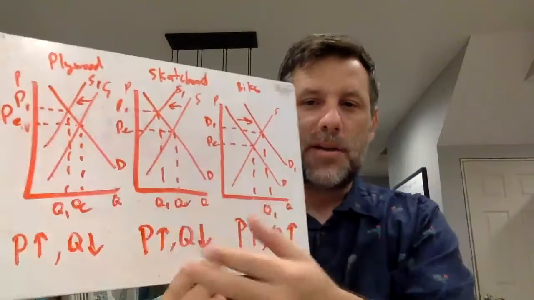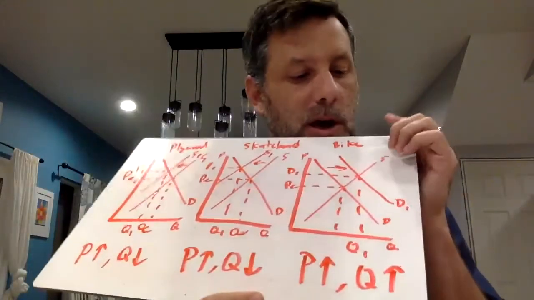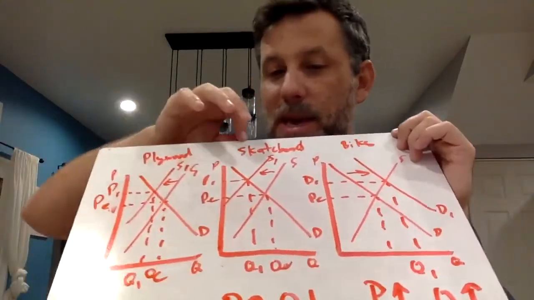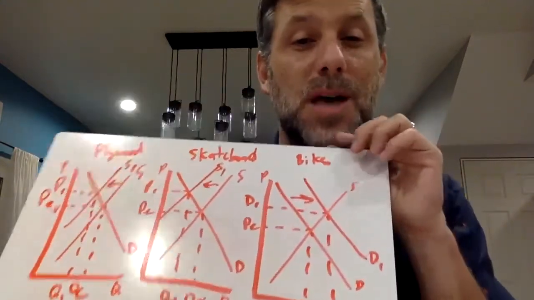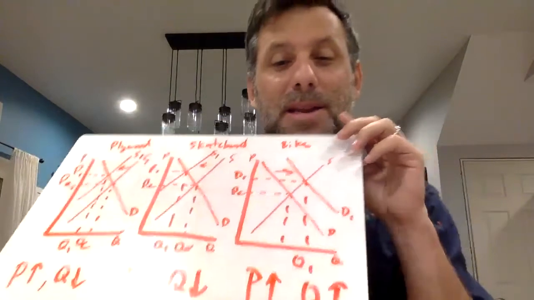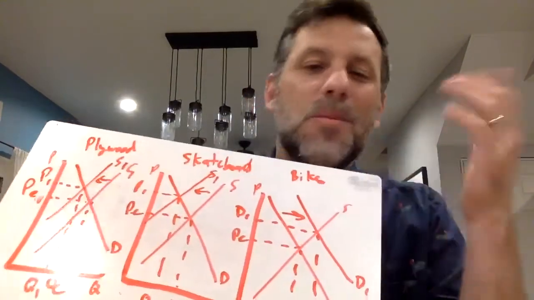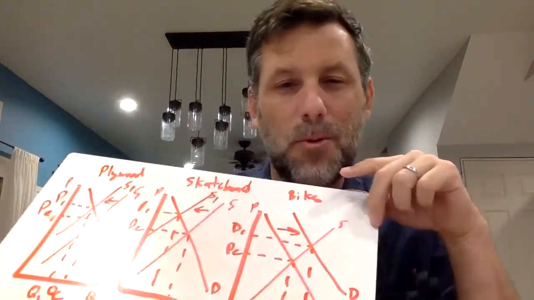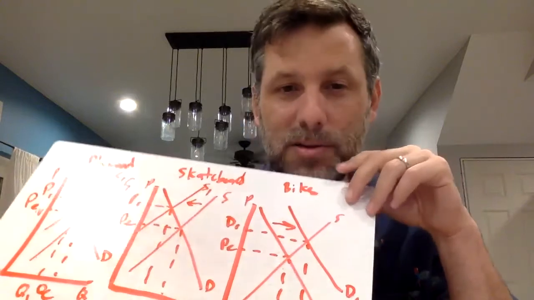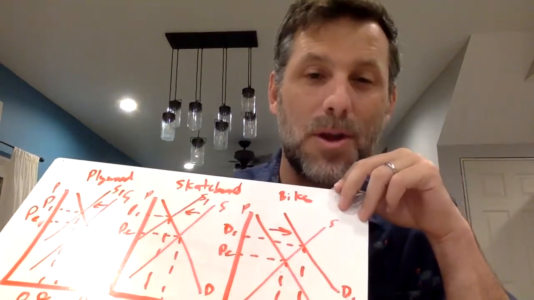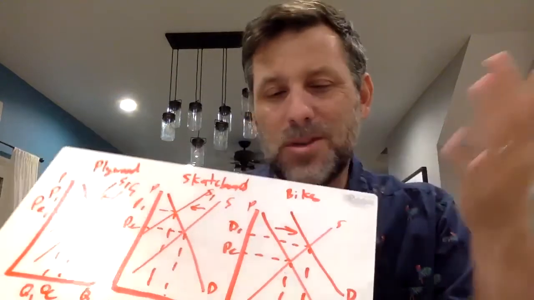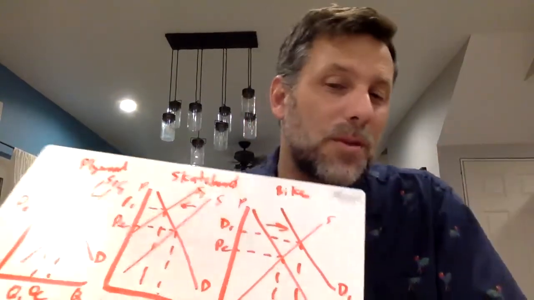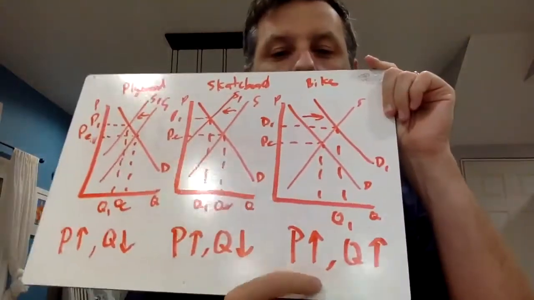You'd have to work your way through that. You'd have to go from step A to B and B to C, and then you would get down here: price goes up, quantity goes up because the demand has increased for bikes. And so your multiple choice answers would be price goes up, quantity goes up; price goes down, quantity goes down; price goes up, quantity goes down; price goes down, quantity goes up; and it cannot be determined. Those are your 5 answer choices. And then you pick the right one based on your graph.